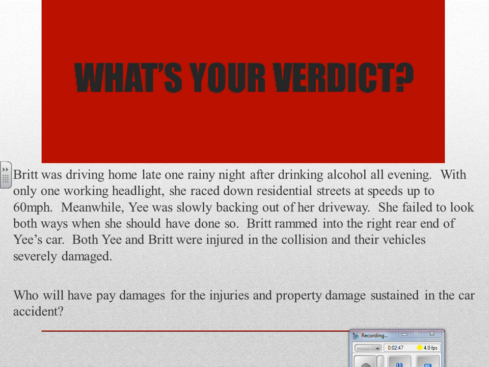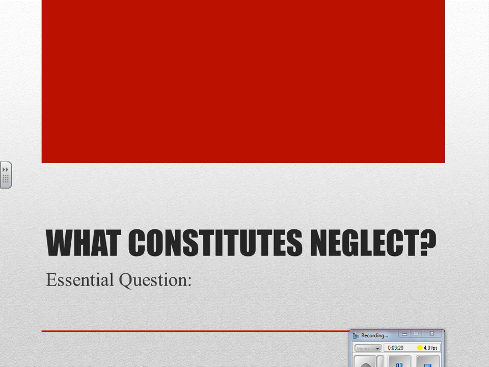Yes, okay, so she was not using proper care. She was not demonstrating the proper care. If I'm a neglectful parent, I might not seatbelt my children, or I might not make sure that they get to school, because then I'm being neglectful. I'm showing neglect to my children by not caring for them properly. So that is the question. The essential question was, what constitutes neglect? It would be not showing the proper care that is required. You not showing the proper care of Aaron.